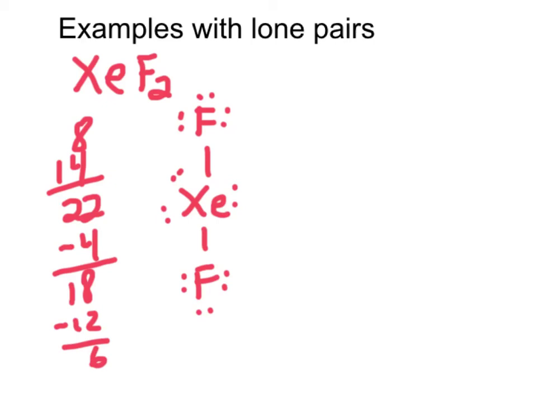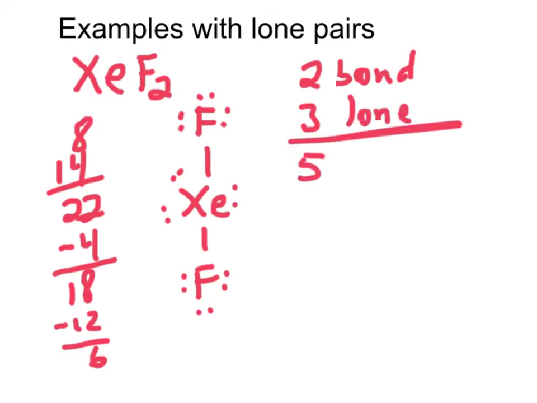So let's tally up and see what this looks like for the VSEPR model. We have 2 bonding areas. We have 3 lone pairs. And that gives us a total of 5 electron areas. Now the shape for that, if we just look at the electron areas, is going to be a trigonal bipyramid. But when you describe the actual shape of the molecule, we only describe the shape of the atoms that are there. And so this one would be linear.